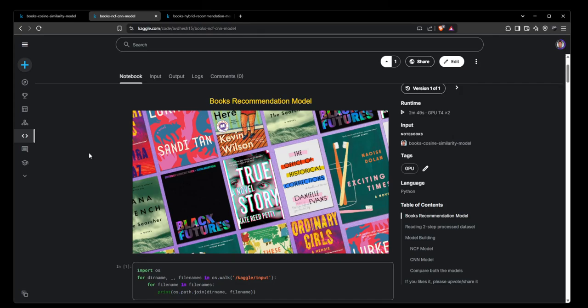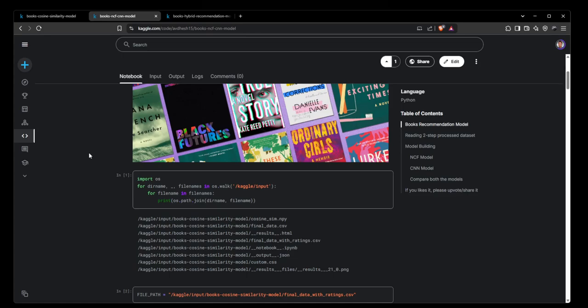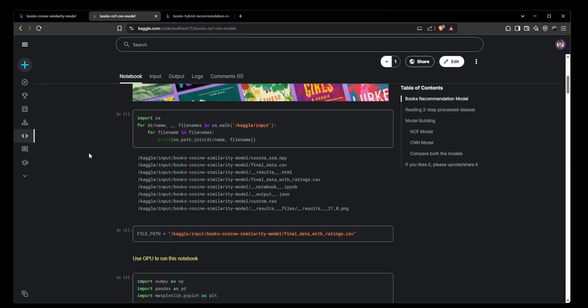So basically, I am also telling you one more point, like it has the ability to learn user and item embeddings that capture latent factors in the data, like whatever is being missed by the cosine similarity and CNN. So it can be easily captured by the neural collaborative filtering because we have not decided a particular rule for the model, so that's why it will be very beneficial for us to create an AI based model so that the neural network can also create its own logic to recommend the different books. Okay, so let us move with this notebook.